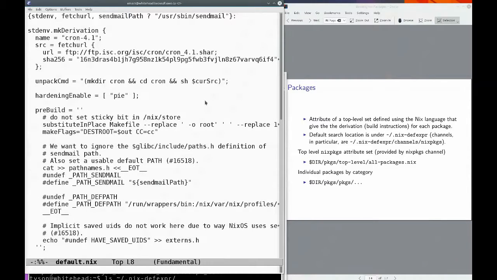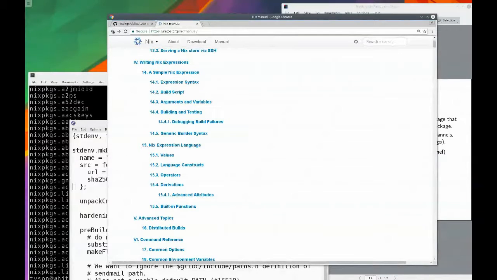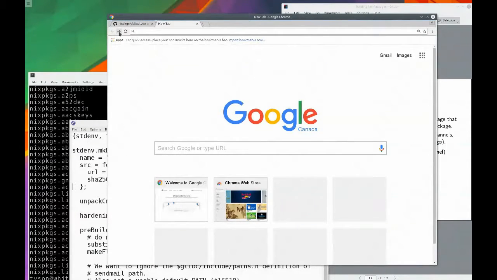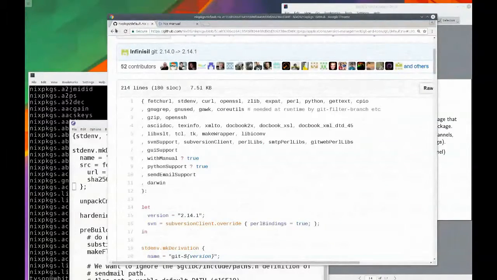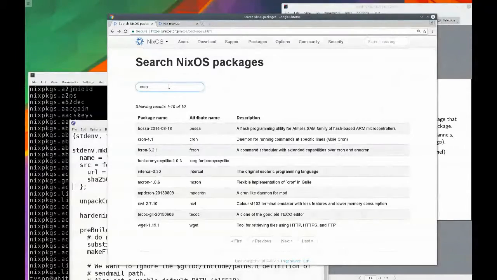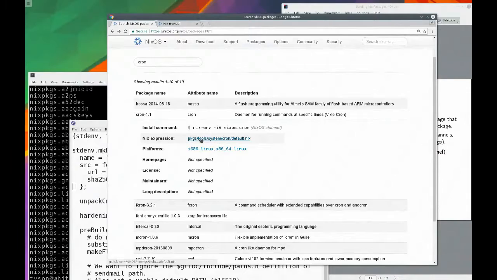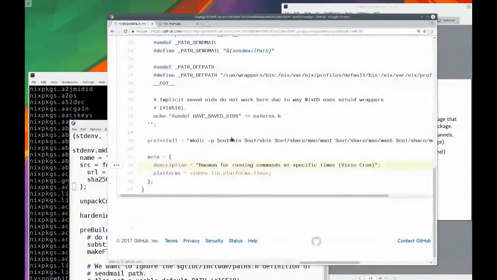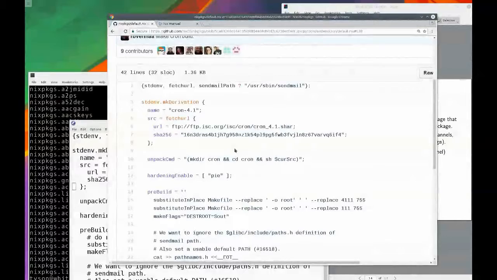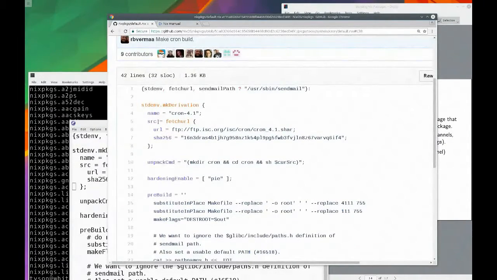And generally, when you go to build Nix packages, so I mean, here I'm sort of digging through it painfully by hand, just to give you an idea how it's structured. But that's what this website here does for you, right? So if I just had looked up cron, there it is, and there's the description of it. I can click on it, and if I really want to see the package, it says it's under pkgs tools system cron. I can click on it here. And it takes me over to the GitHub page, that kicks me over to that expression on the GitHub page.